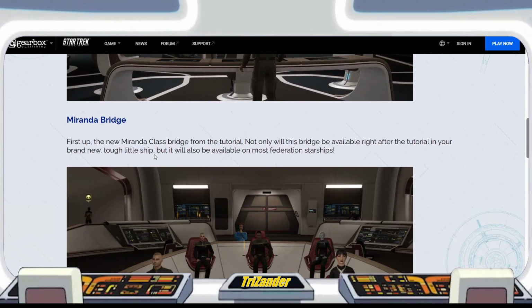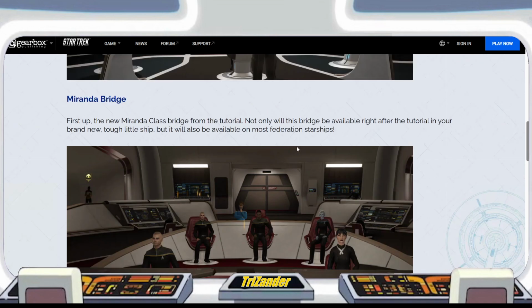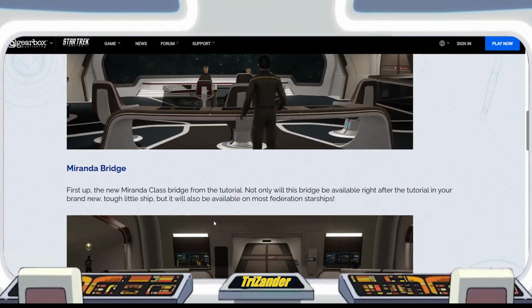So first up, the new Miranda class bridge from the tutorial. Not only will this bridge be available right after the tutorial in your brand new tough little ship, but also be available on most Federation starships. So this is a great looking bridge right here. I do love this one.